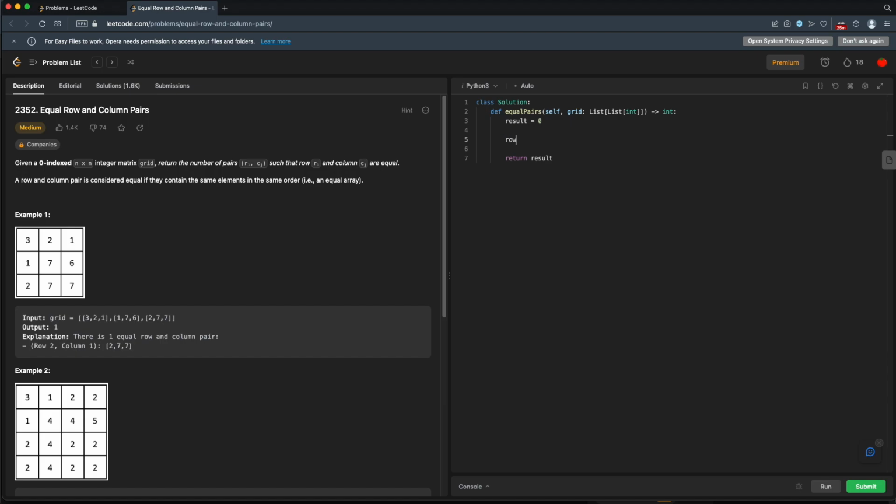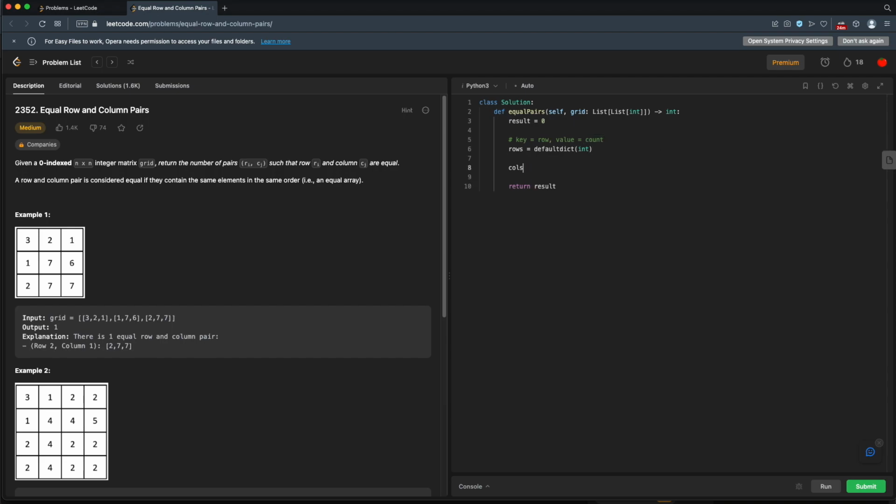Okay, so we'll have rows. That will be a default dictionary with a value of integer. So for this, let me put a little note here. The key will be the row, and the value will be the count. Okay, and we'll want the same for our columns.